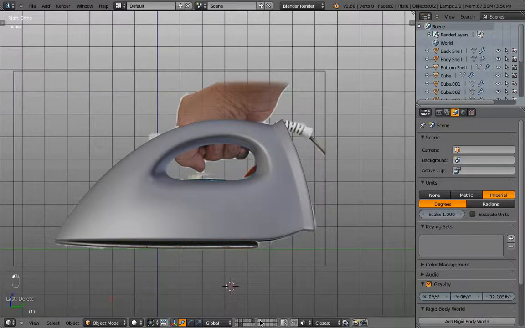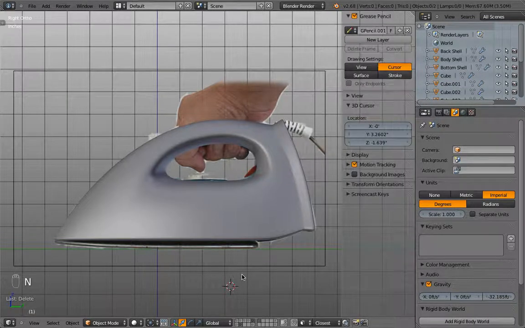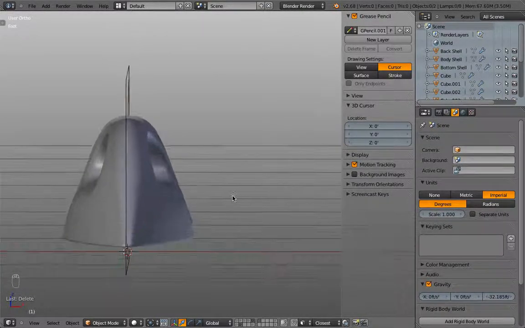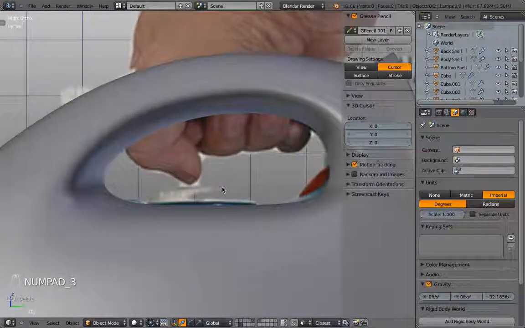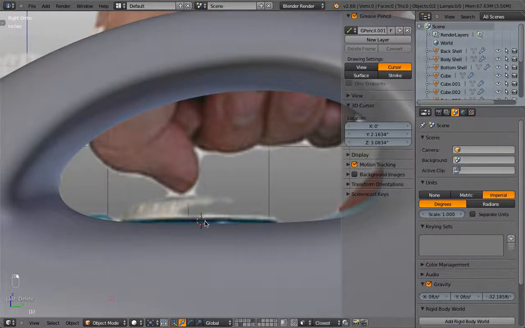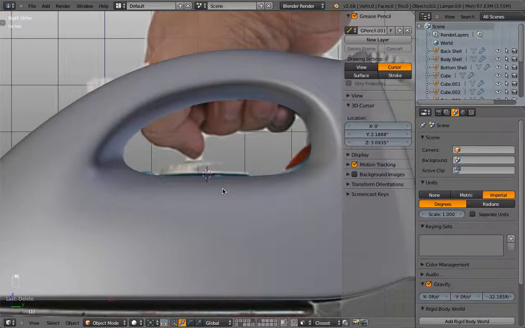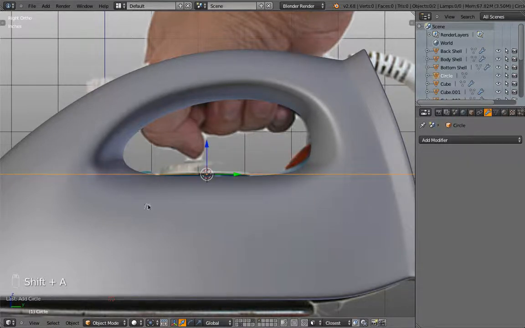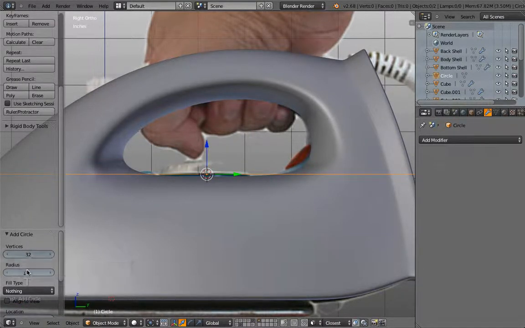So we can start this by selecting certain layers as a reference, and I click on layer 6 because I want to generate my new geometry there. I make sure my 3D cursor is at 0, 0, 0, so it is at the center of my world and my object. Then in right view I can just click to where I would like to insert my next geometry. And for this dial I can work with a circle, 32 vertices, maybe 1 inch radius, not 1 foot.